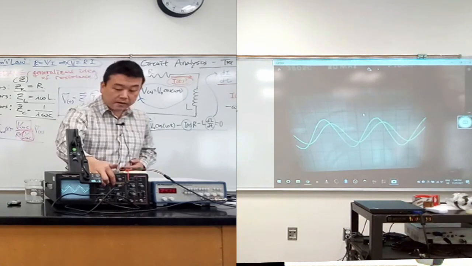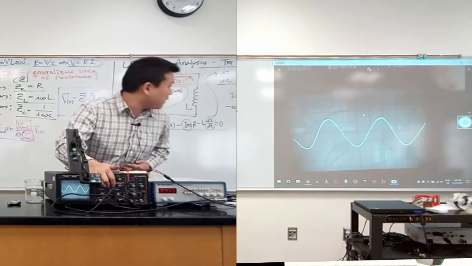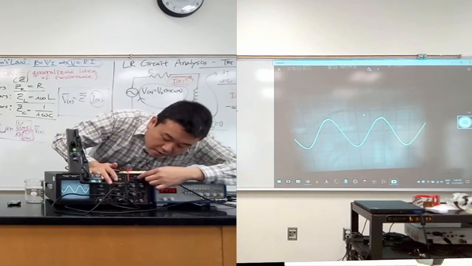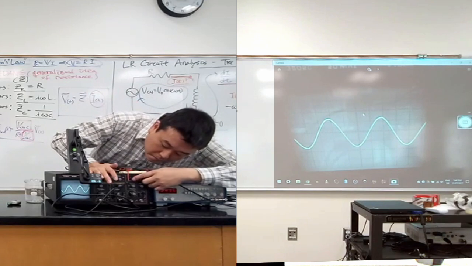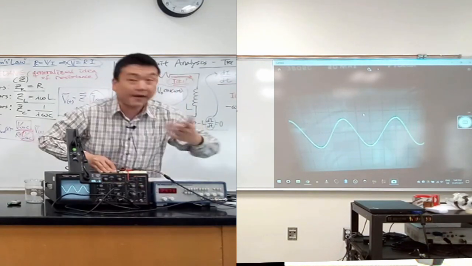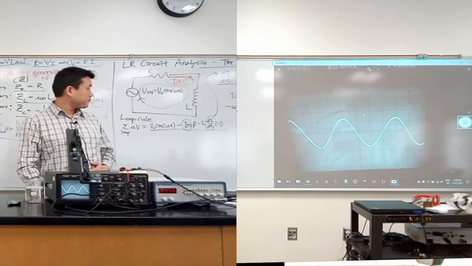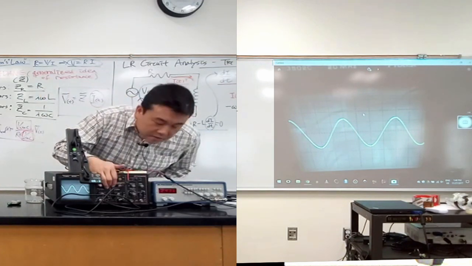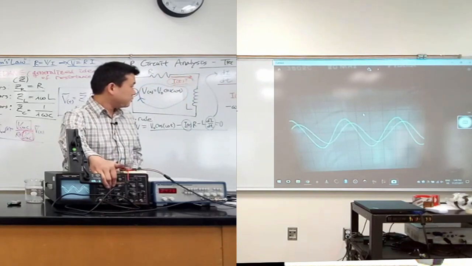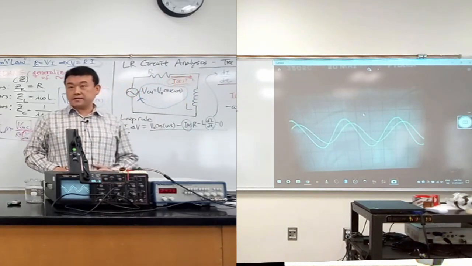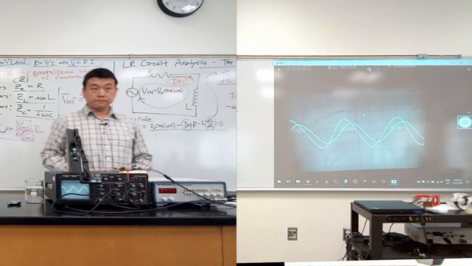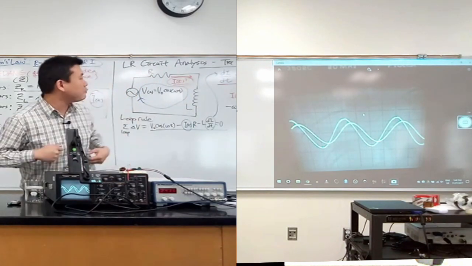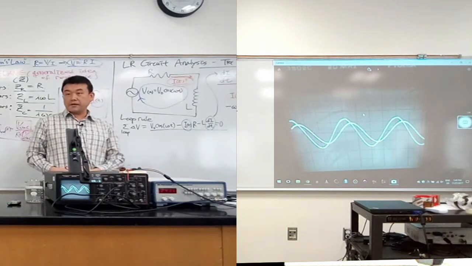So I'm applying the input voltage, something sinusoidal. I guess I can change it so that it looks kind of like cosine of omega t, right? So let's look at what the current looks like. The current, which is represented by this output voltage, does it look something like a cosine, as it's something oscillating? It is an oscillatory current, right? In what way is it different from the applied voltage?